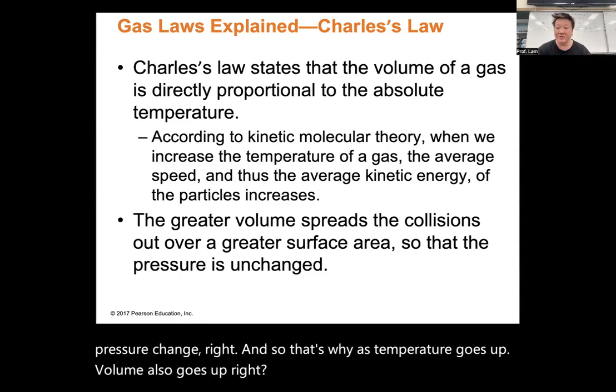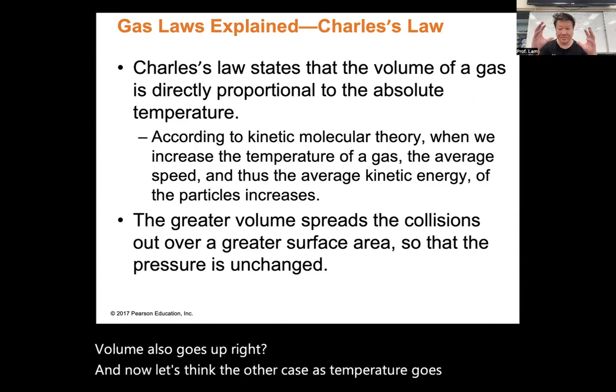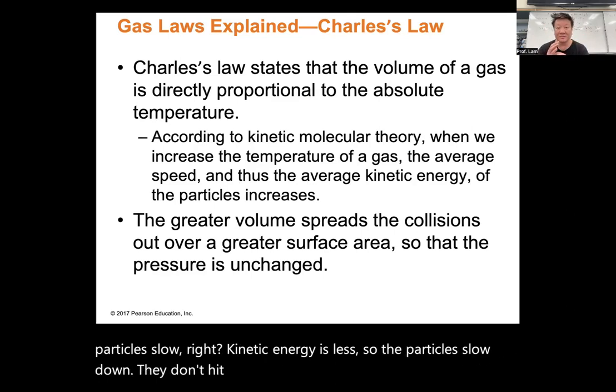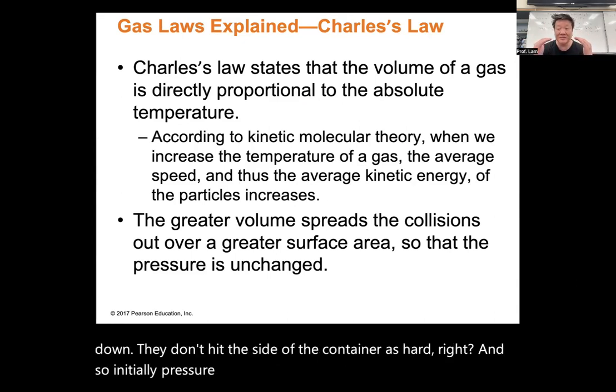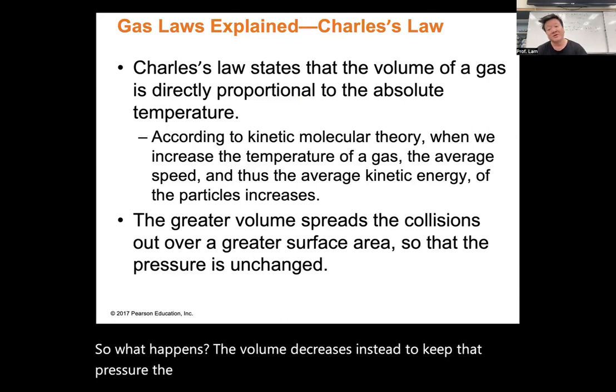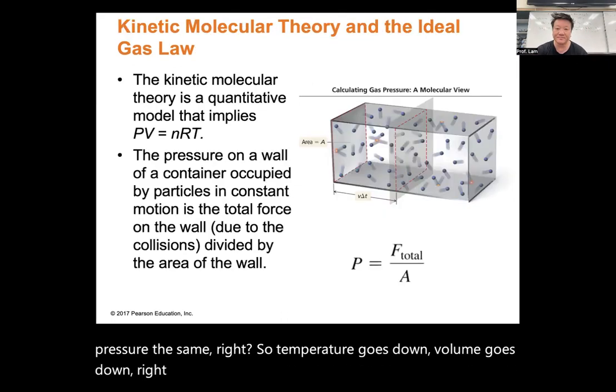And now let's think about the other case. As temperature goes down, the particles slow, right? Kinetic energy is less, so the particles slow down. They don't hit the side of the container as hard. And so initially pressure drops, but pressure has to remain the same. So what happens? The volume decreases instead to keep that pressure the same, right? So temperature goes down, volume goes down. Yeah, direct relationship.